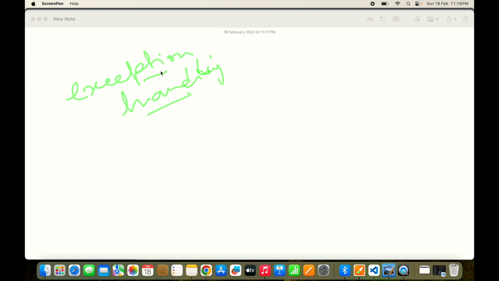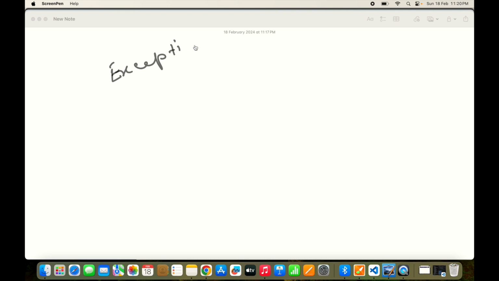So in Java, exceptions can be classified mainly into subsections. Okay, so maybe like this. This is Exception. By the way, Exception is a class. So this Exception class is a child class of Throwable.